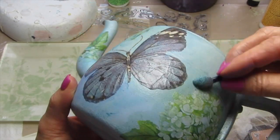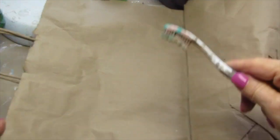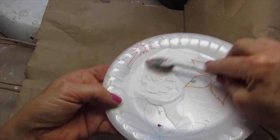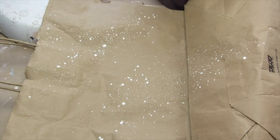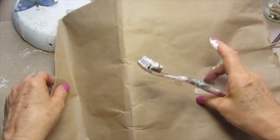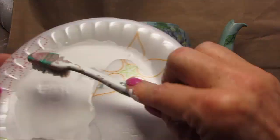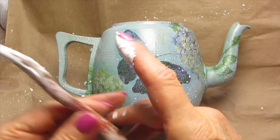Now this next part is very messy, so what I did was I just put a paper shopping bag down and I have this flexible toothbrush that's designated just for crafts, and I poured a little bit of chalk paint into a container and I watered it down just a little bit, and you want to practice a little bit on your surface to see, you see that kind of a splatter that it gives there? For me, that's perfect. So I'm going to turn this over and I'm going to do the same splatter effect over my teapot. And this will air dry really quickly. And I'm going to let this side dry before I move on to the other side.